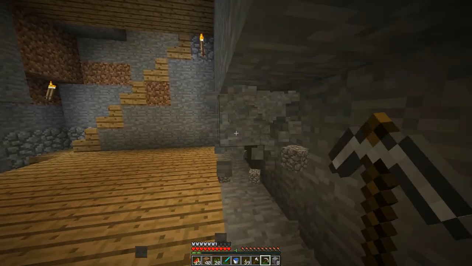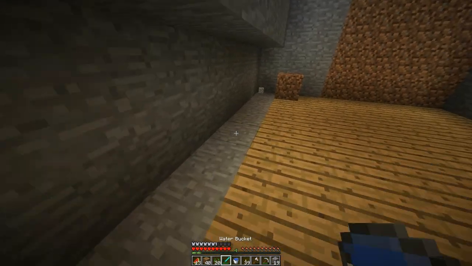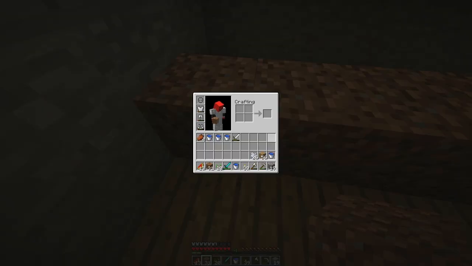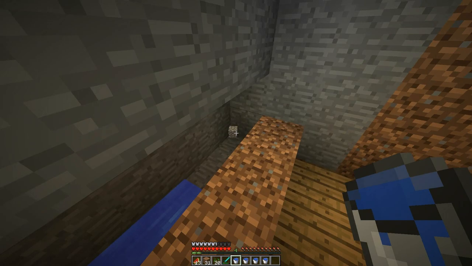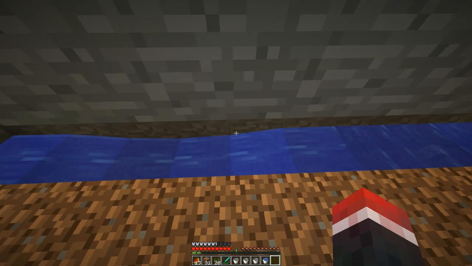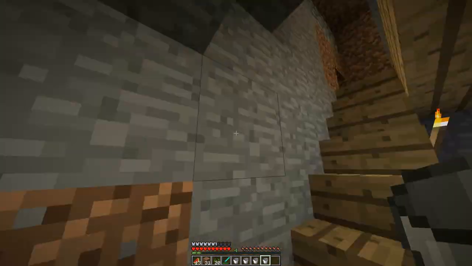Yeah, I need to put stairs. I don't have them. I was like, what do I need? Oh, I need stairs. Don't I? Do I have a... No, I don't even have a hoe with me. Oh, God. Put the water in there. Oh, damn it. There we go. Put that there. This will not fill it up, will it? Probably not. No.